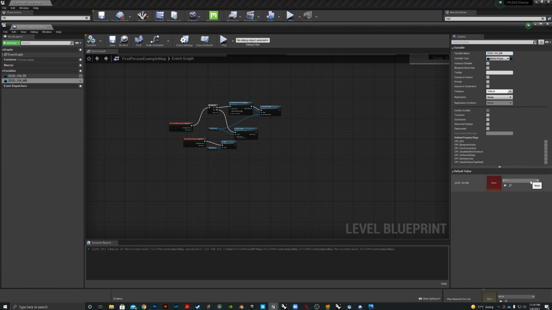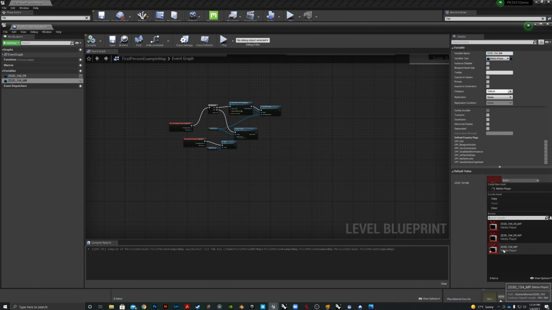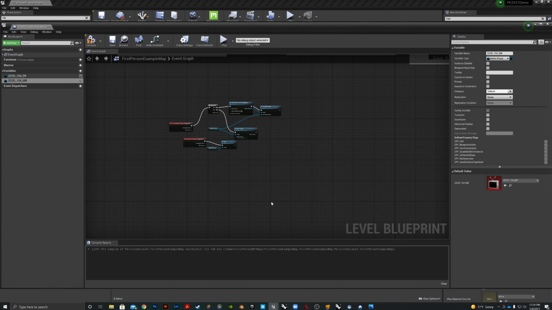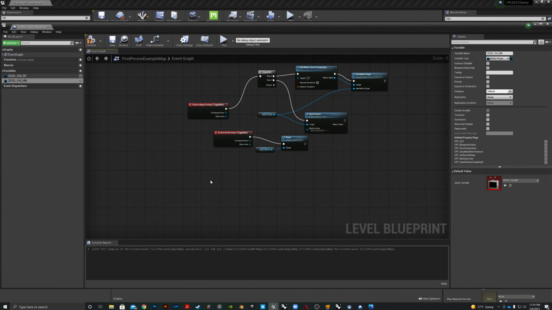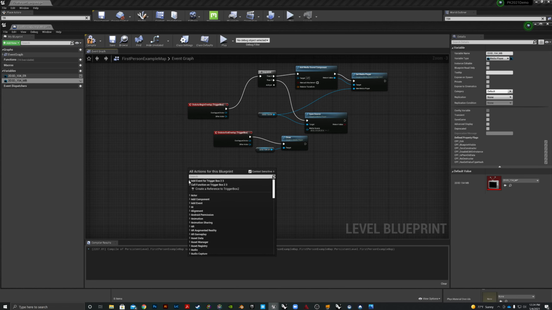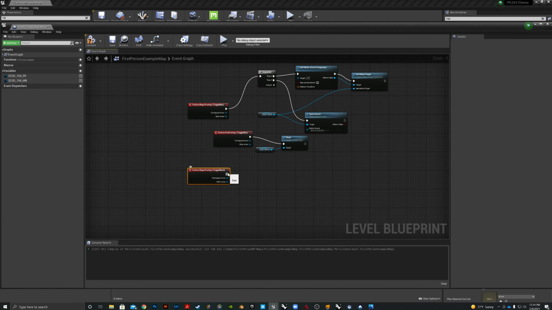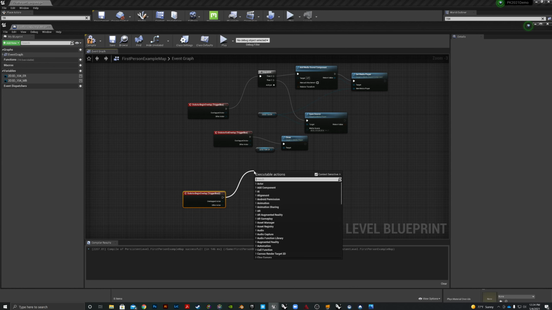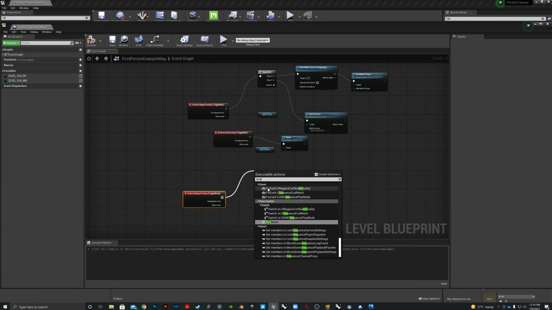Once you compile it, you get this, and we can find our media player, which is 154. And that's the one we're going to use to reference here. So now we go to right click, add event for trigger box, and then we're going to go to collision, add on actor begin overlap, and then we're going to pull all this stuff out and just basically do the same thing here. Pull this one out, go sequence.